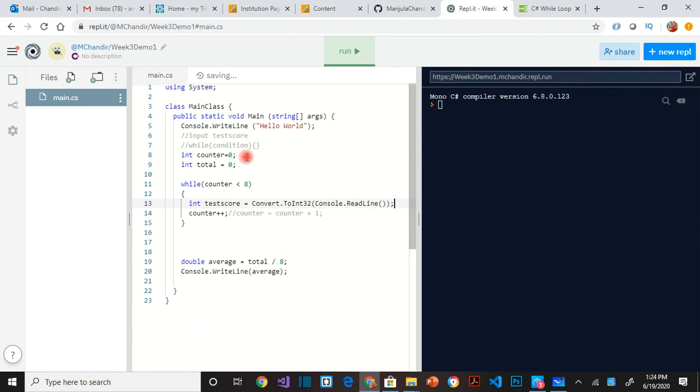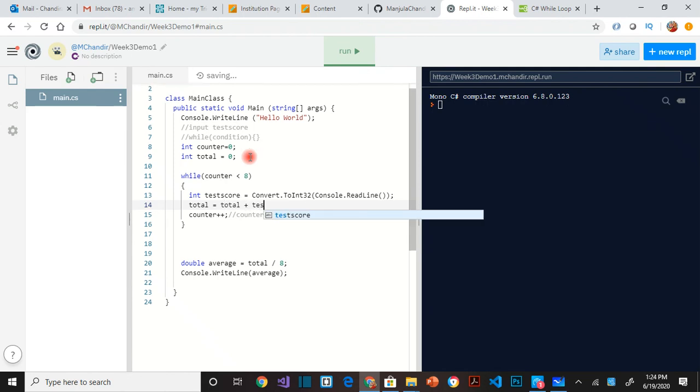So what we are doing here is, before we go to the counter, we say total equal to total plus test score. Any time you access a variable on the right side of an equal to sign, you are just peeking for its value. You are not changing its value. You are looking inside the bucket total. What does it have initially? It has 0. Now you are adding 0 plus the first test score, which is 71. So you are getting the total, this addition expression gives you 0 plus 71.